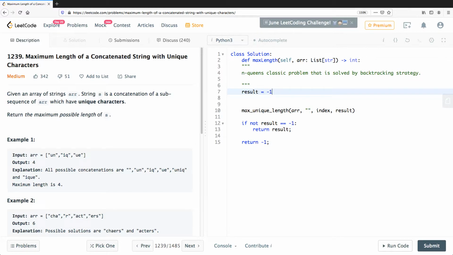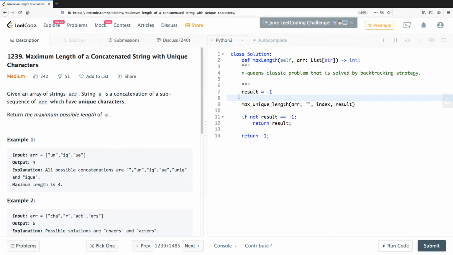I meant that if you had result equal to -1, and then if you say if result, and then you're hoping that the value of the result will be changed by the called function, and then we can simply say return result.